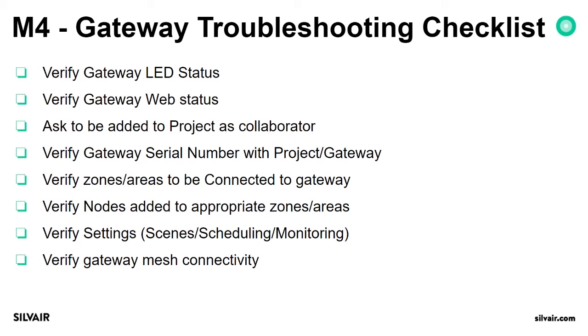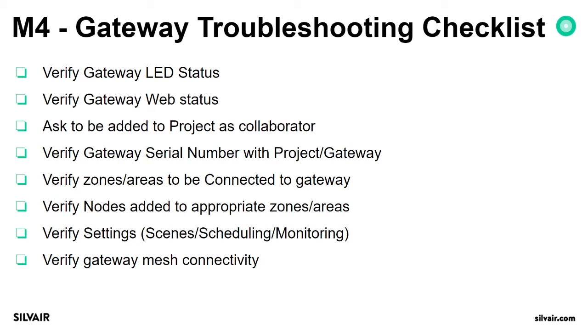Always start from gateway health. If gateway connectivity looks okay but scheduling is not working, there might be some setting in one of the scheduled scenes which is in contradiction to what this scheduling should do. It's really easy to understand if you have schedules really well written, well described in some manual for installers.